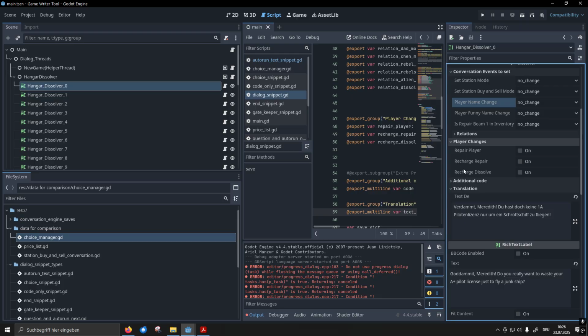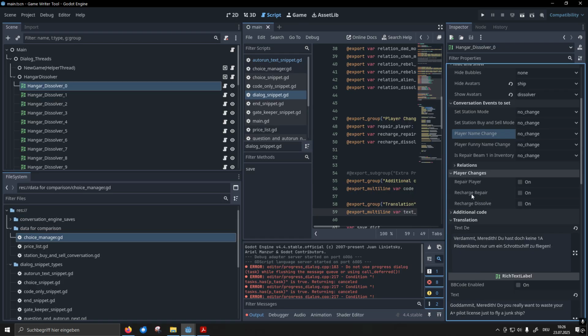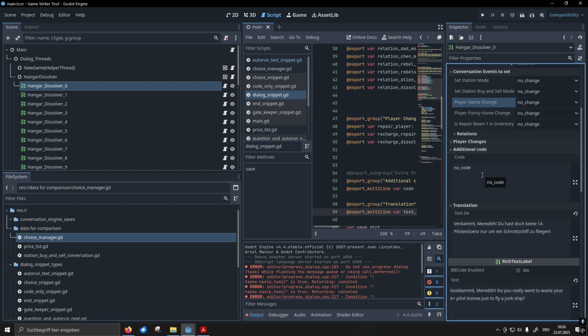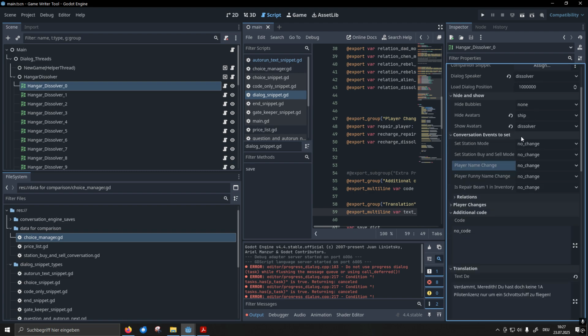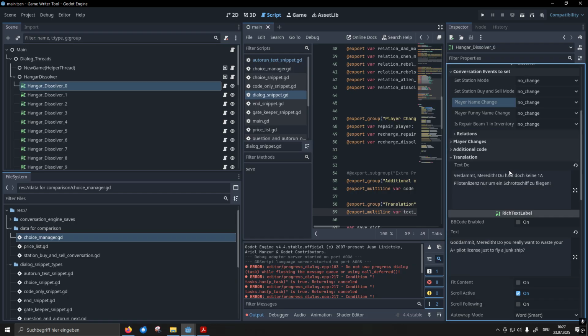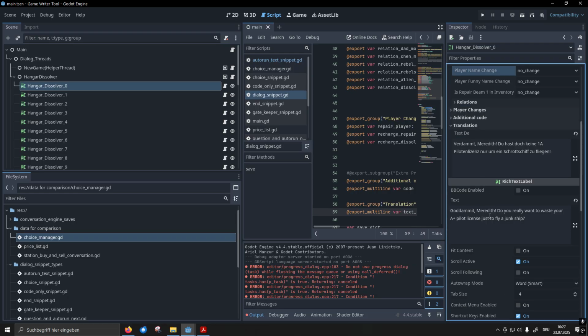I can signal changes to the player that happened at this conversation part, like you can repair or recharge stuff. And I can add additional code if there's something I forgot to integrate here. I can just add some random code here, which is also a perfect way to completely break this if you're not careful. And then, of course, there's the actual text.